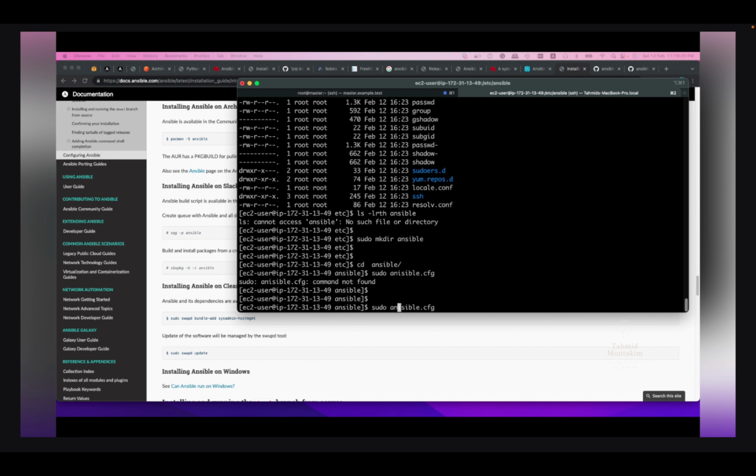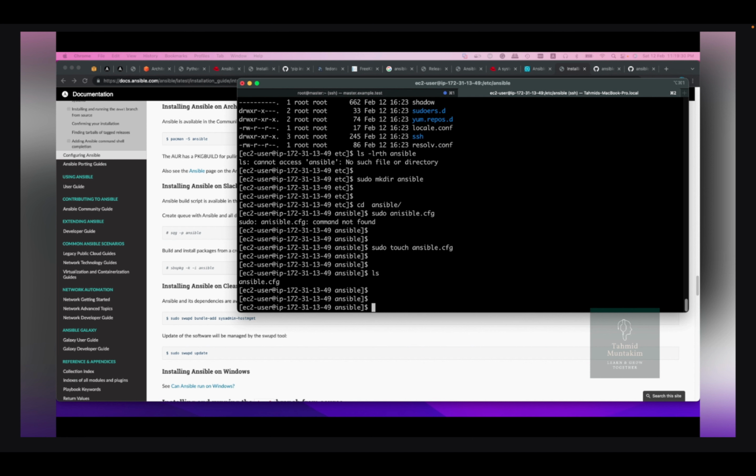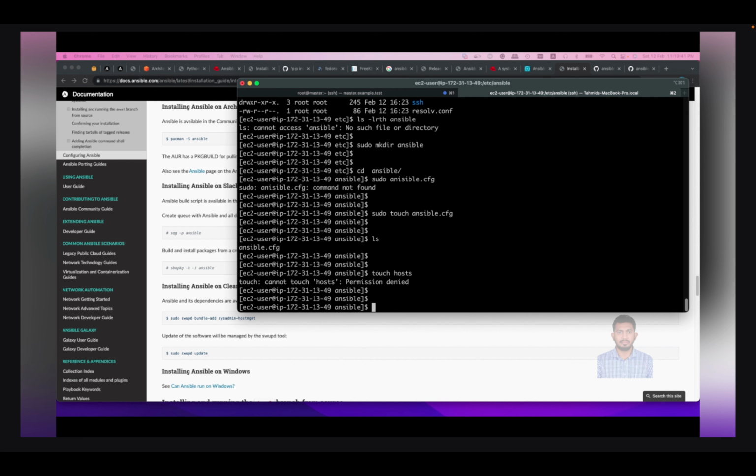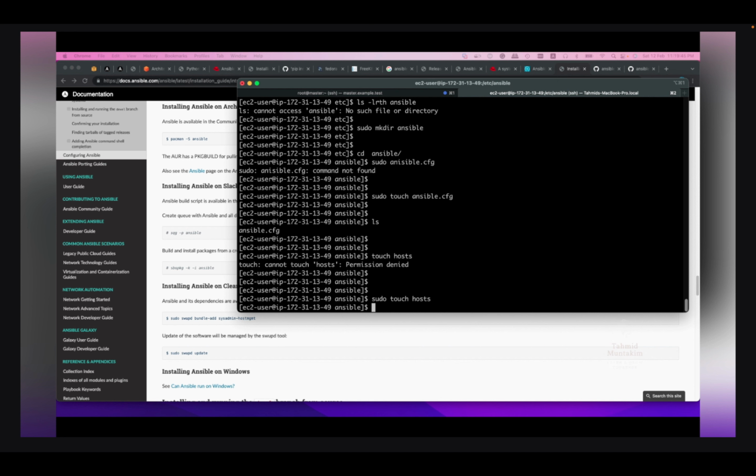Sudo touch ansible.cfg. Now let me also touch a hosts file. I'm not the root user, so I have to use the sudo command here.